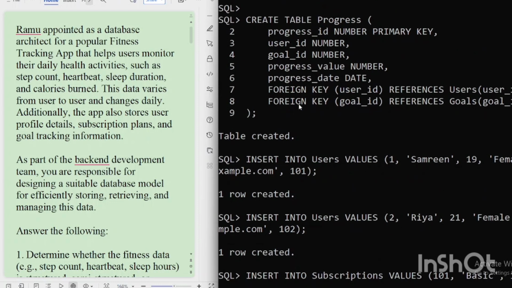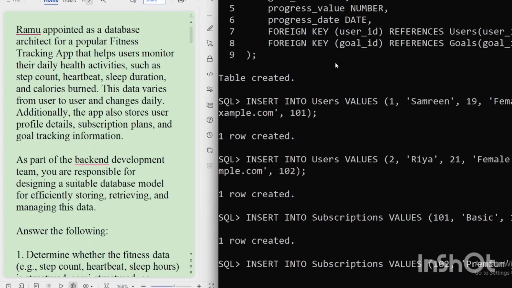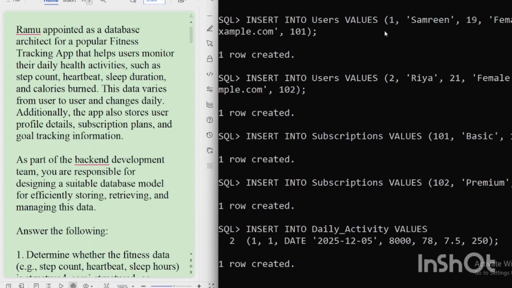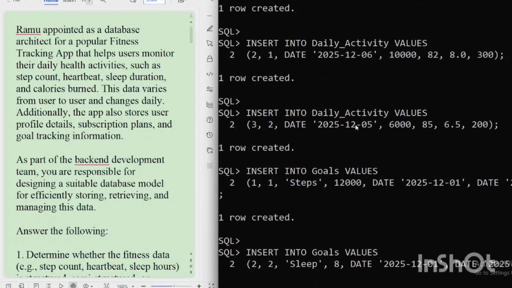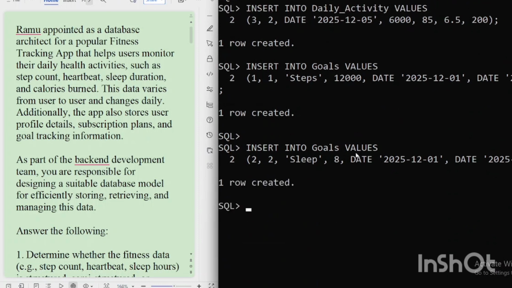After that, the progress table is optional, as I told you, but I just created it because I want to work on some other commands regarding that. For now, you can just look at this. Insert values into these tables. First, the users table. I've given some data inside it. We need to work on user commands, so there should be some data, right? So in every table, I have inserted some random values. And the goals I have kept. So all of these things I have created.